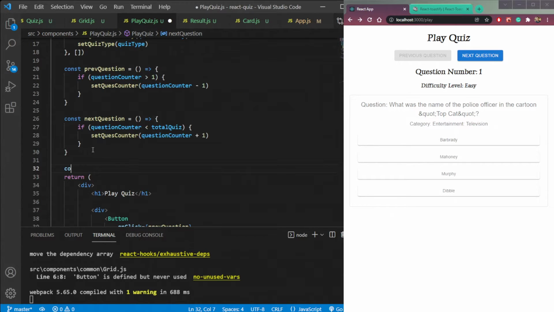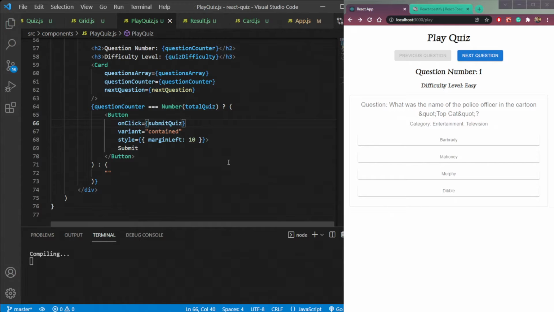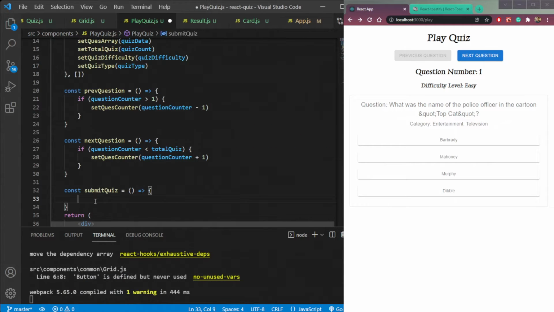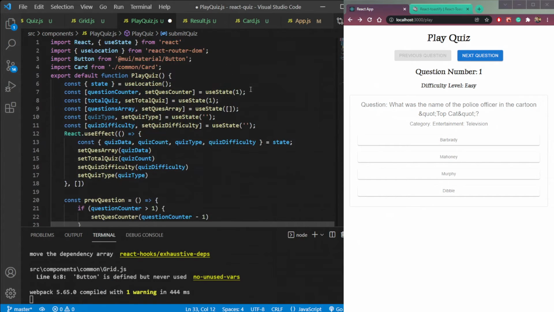So const submit quiz, make it a function, and then this function will be mapped to this submit button, and then we will navigate to that component.